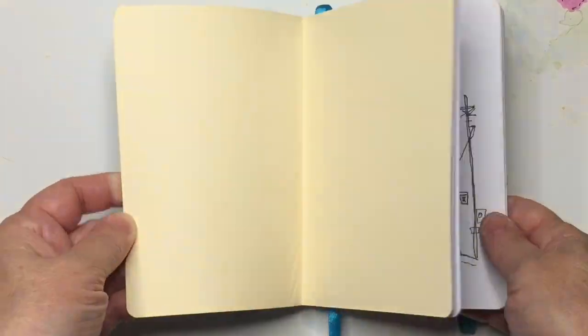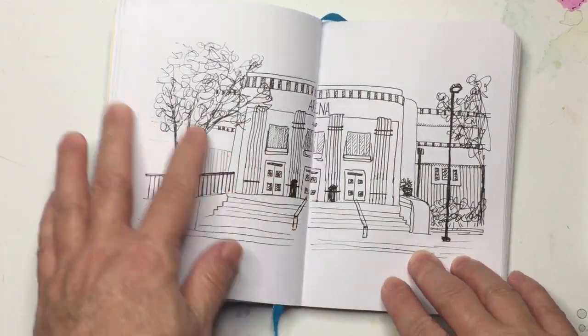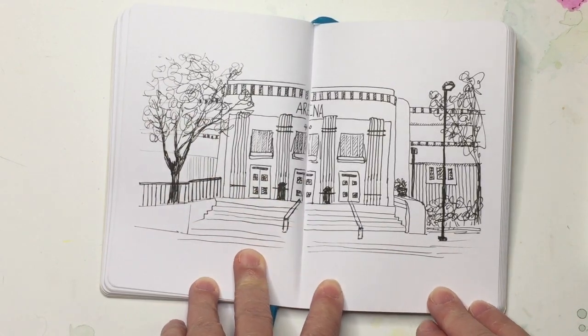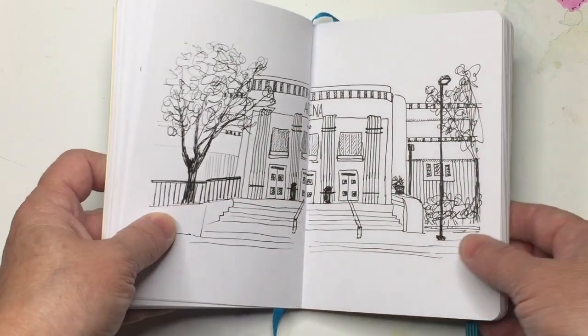If you watched one of my latest videos, I did go through my sketchbook and talk about the different urban sketches that I've been doing. And I went to the park, and we have a big building where we have the state fair and everything, and I did this drawing on location, and I'll show you the picture of that.